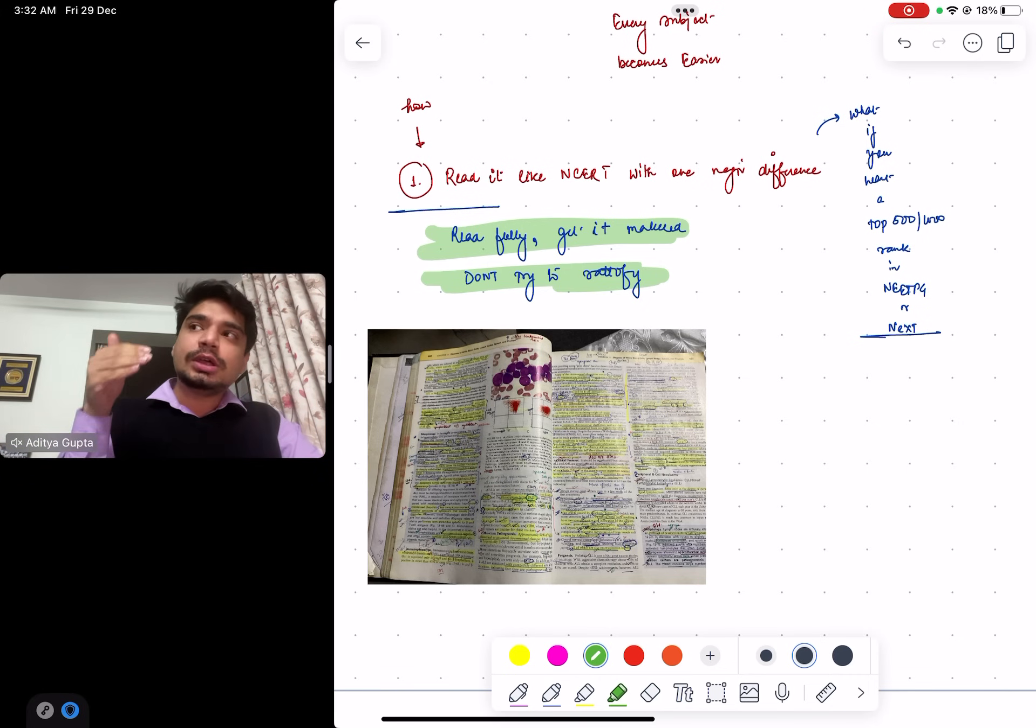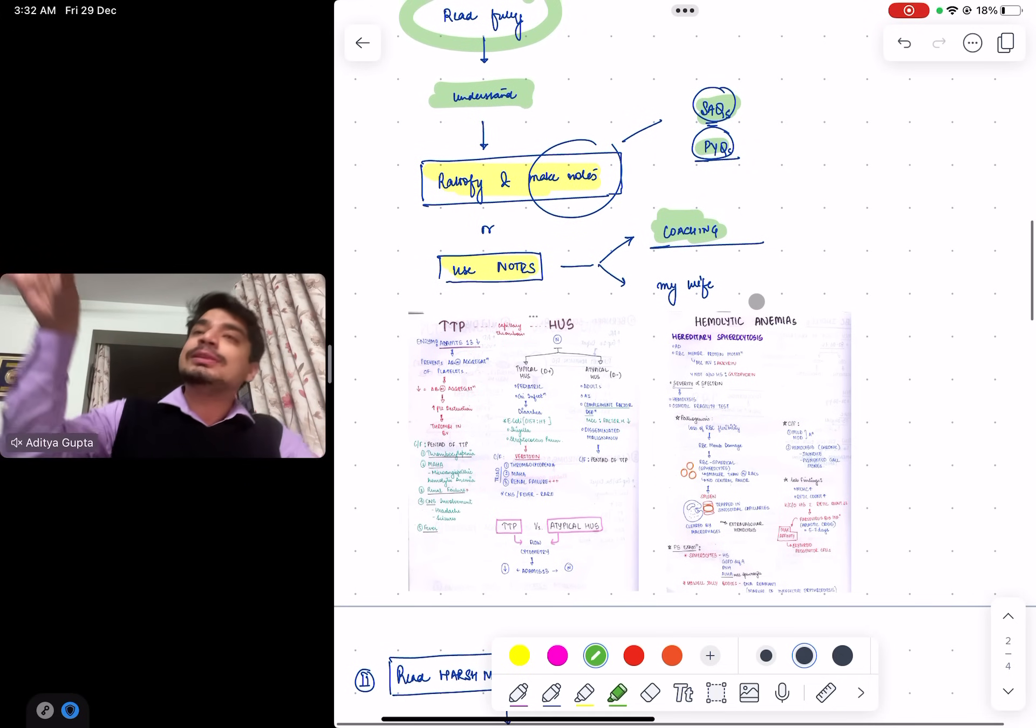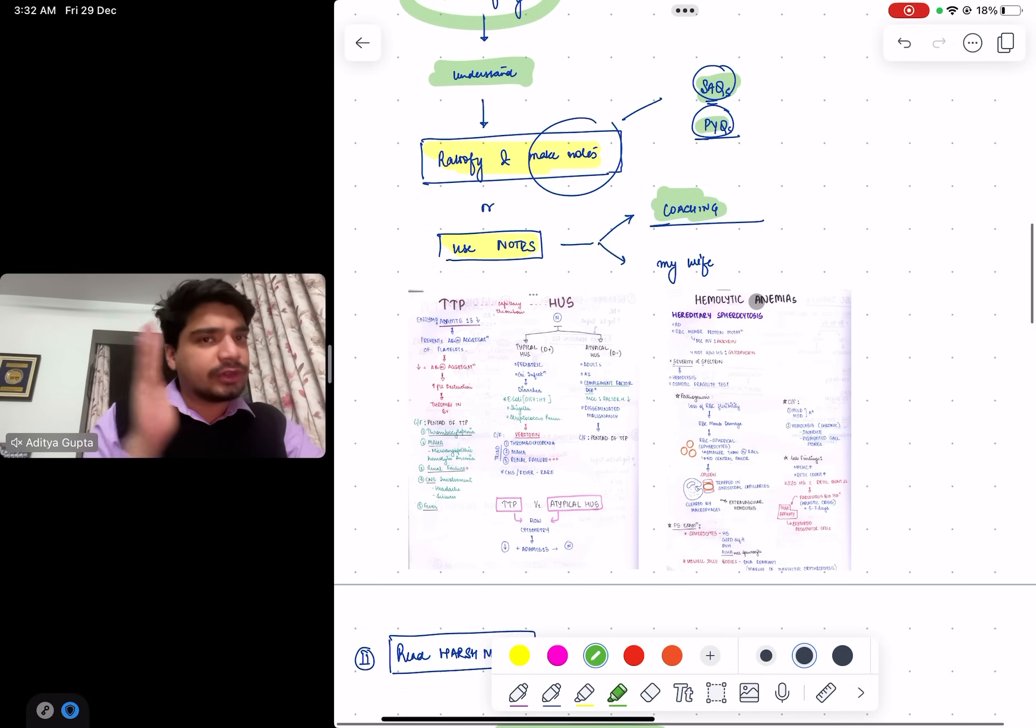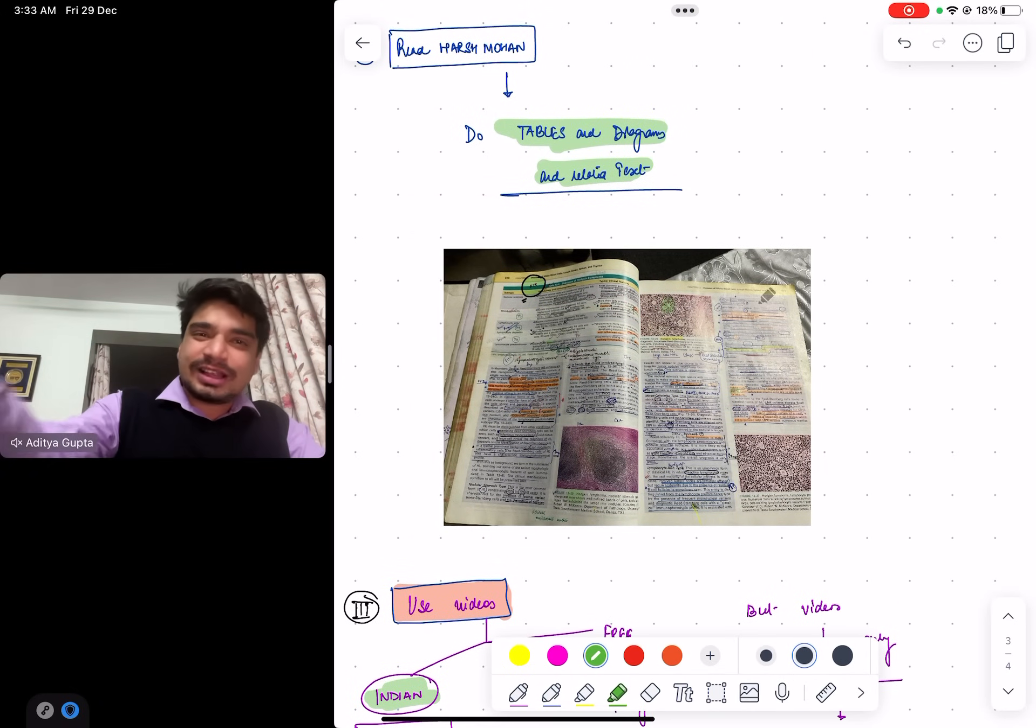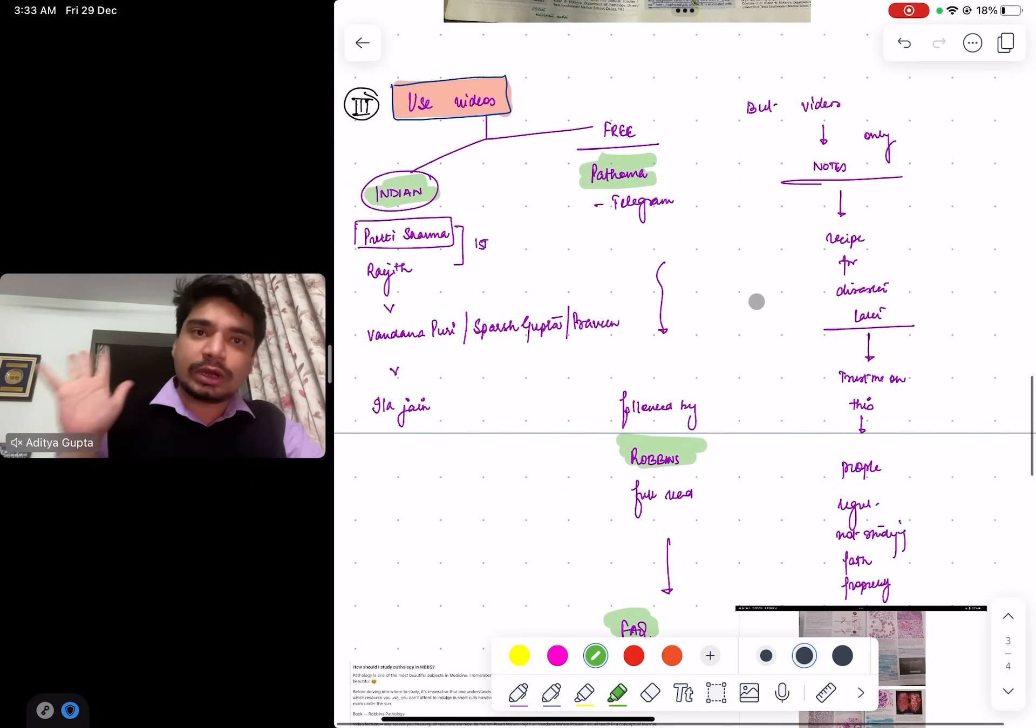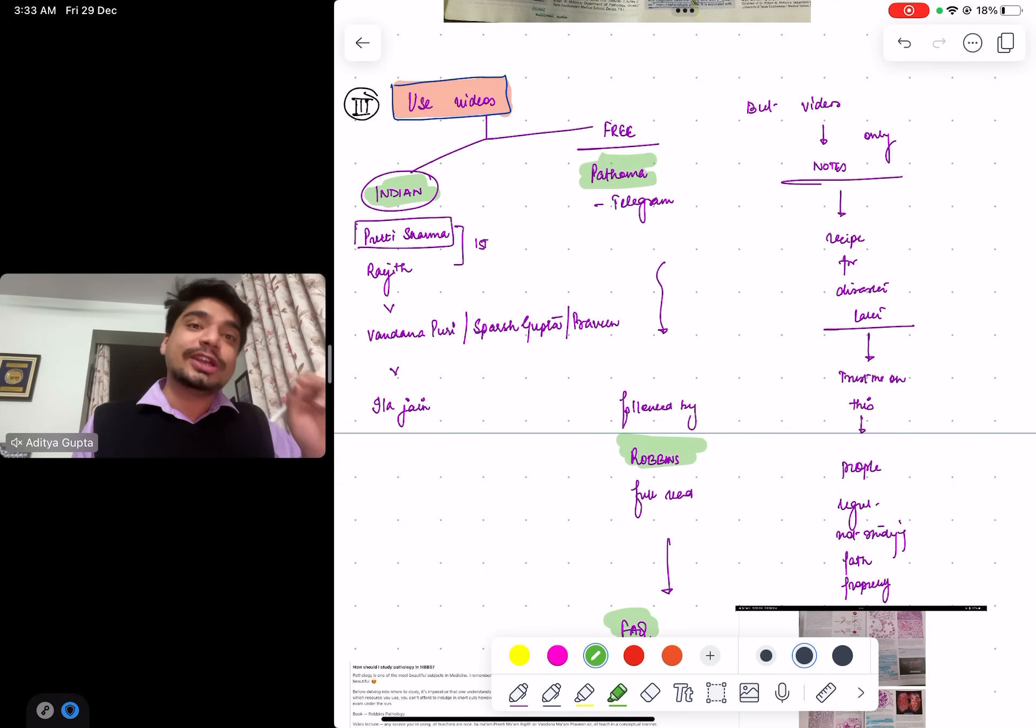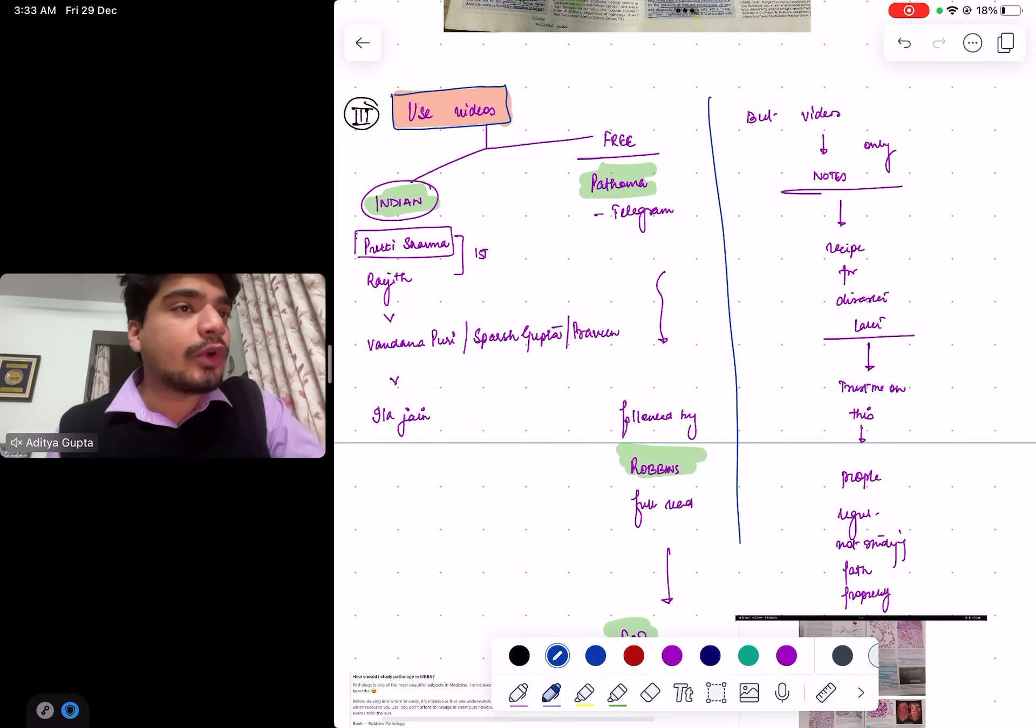So these are the three ways you can read Robbins. First, the hardest way possible: you read it like NCERT, FAQs, SAQs, previous questions - mark them, ratify them, make notes. Or you can use coaching notes but only from an exam point of view. Second part is you read Harsh Mohan - fair enough, you pass from Harsh Mohan, you pass from notes only - but Robbins' tables and diagrams, do them. This is the least effort one, but this is not going to be very helpful. Finally, what a lot of people want to do: if you want to watch videos, fair enough, watch videos. Read Robbins fully, then ratify the FAQs and SAQs, make sticky notes.